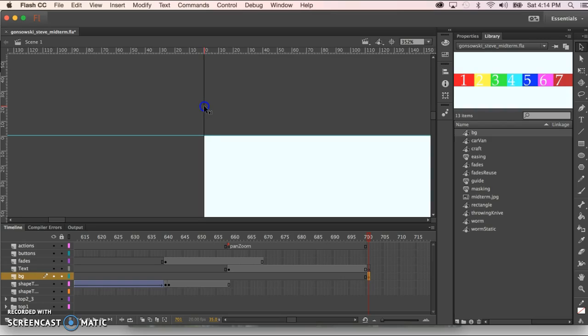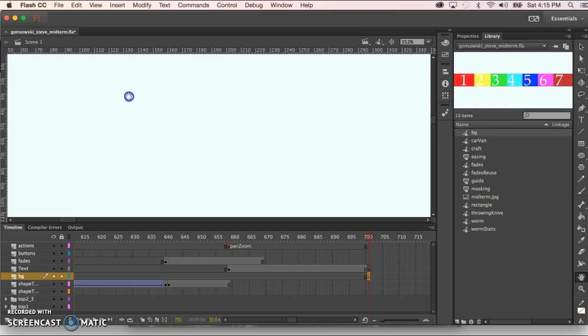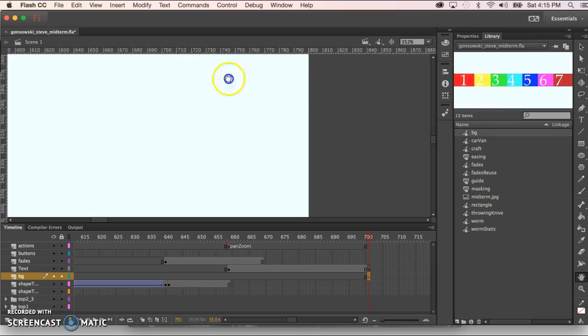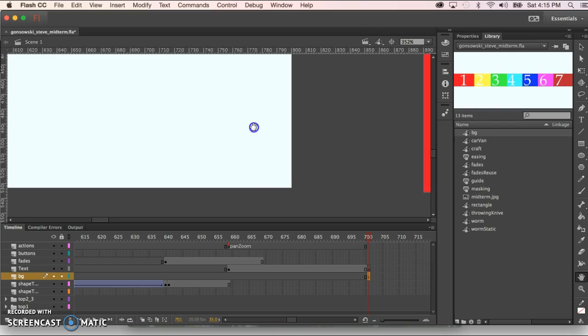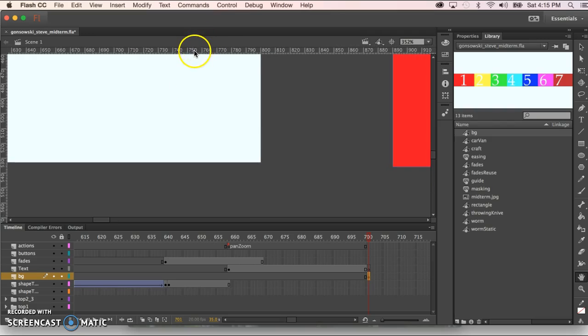Now there did seem to be an issue on the computers in the classroom that when you move these they were disappearing. So I can show you a workaround in class if you can't get this to work for you, but this is how it's supposed to work right here. And if they are disappearing, then what you want to do is maybe just get the placement right on the first time, which is not the greatest thing to do. But there's also a workaround where you can just place a rectangle on the stage with a stroke on it only, or place it with the stroke and a fill and delete the fill, so that you basically have a stroke going all the way around the stage.